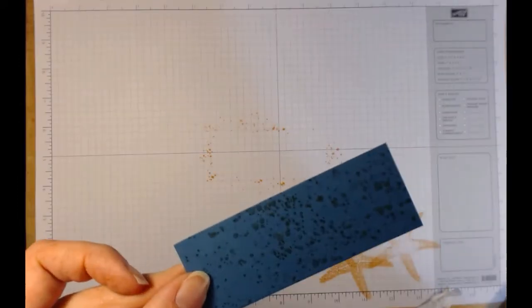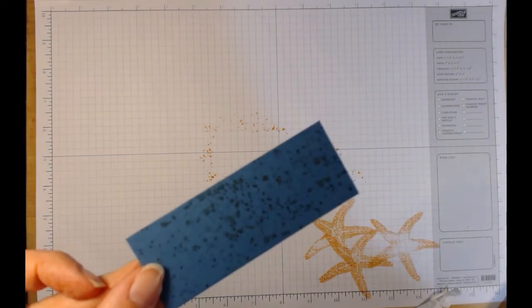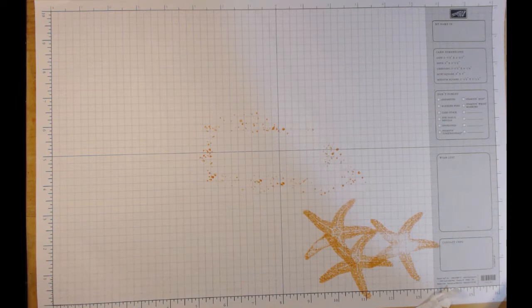That and the orange does pop up in it. I don't know if you can tell, but the orange tint does pop in it. And also, it's just one of those things where you can save on using so many ink pads. Some projects use a lot of ink pads, some you can do less and still look awesome. So, whatever works for you.